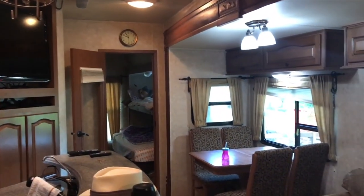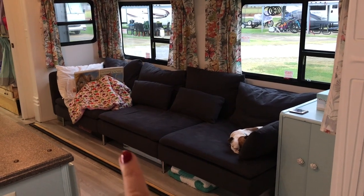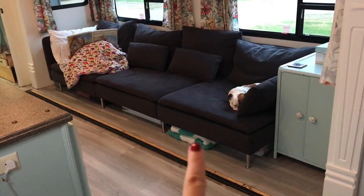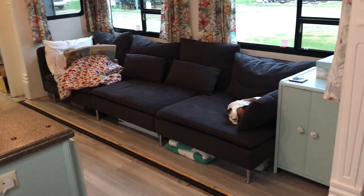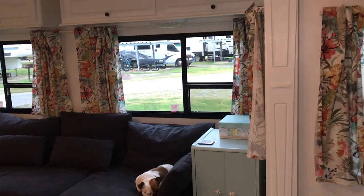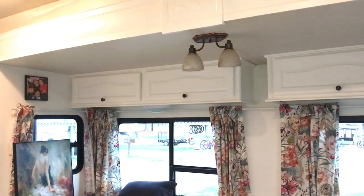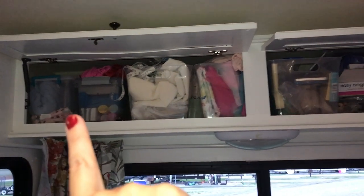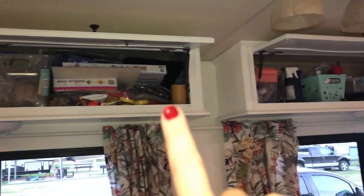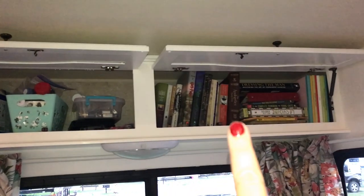Just a few steps away from the entrance area is our huge den slide. We took out all of the existing furniture that was in here and put this IKEA couch in, and we love it. It fits all six of us and there's lots of storage underneath it for things like blankets, socks, a folding table, Scott's music cases, and Maxie's kennel during the day. This is an antique record cabinet that I refinished that works perfect as an end table. All of these cabinets up here I really thought about taking out, but they've been super useful — one is crafts, one is games, one is office supplies and medicine, and one is all of the books that we kept.